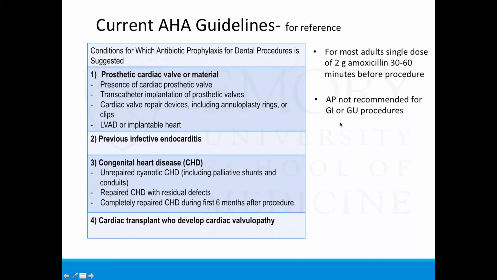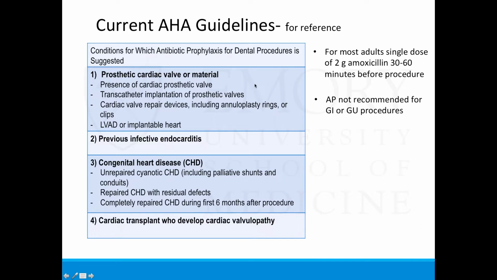So before we go through the older recommendations from the AHA, I thought it was good up front and high yield just to make sure we see the most current recommendations, and this is them right here, particularly for antibiotic prophylaxis for dental procedures, because I think this is the most common thing we get asked about in clinic or by patients. And I'll go over this in more detail a little bit later, but I think it'll be interesting to see how, looking at this up front and then going through the old recommendations, they compare.